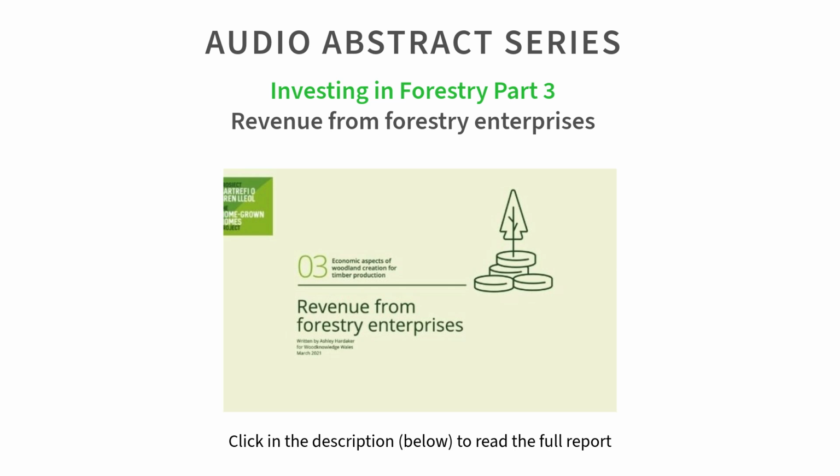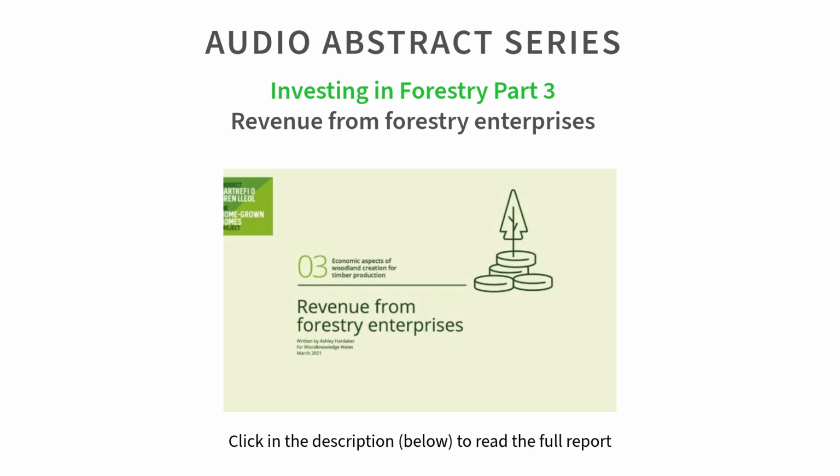Central to this analysis is yield class, a measure of how productive a woodland site is, and yield tables, which are used to estimate future timber volumes. The report then explores how timber prices are formed, including the relationship between log size and value, and the differences between selling timber standing in the woodland or after harvesting at the roadside.